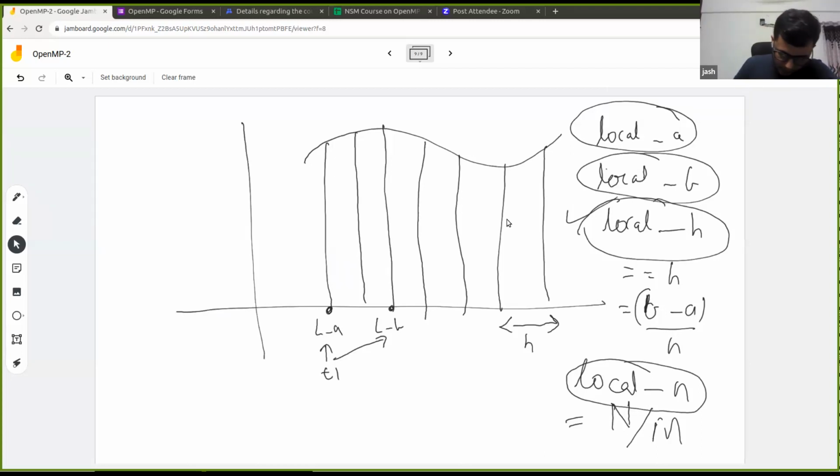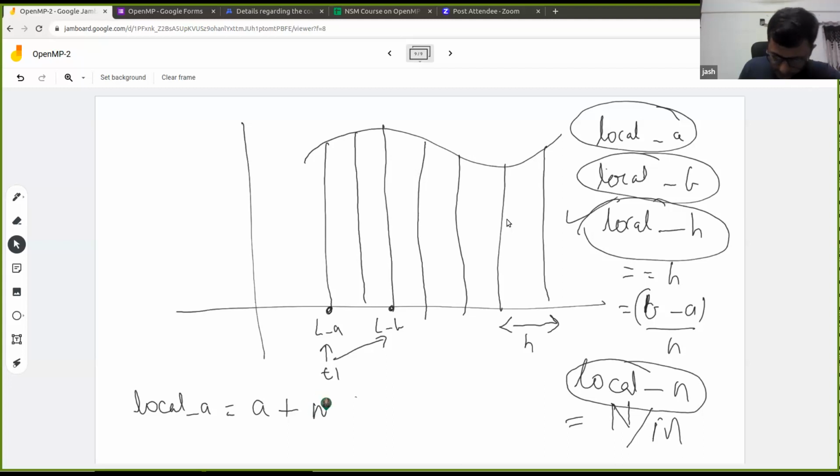So how can we calculate local A, right? Local A is nothing but A plus, yeah. So we'll start from A till where we'll go.